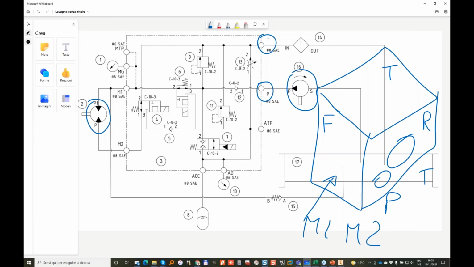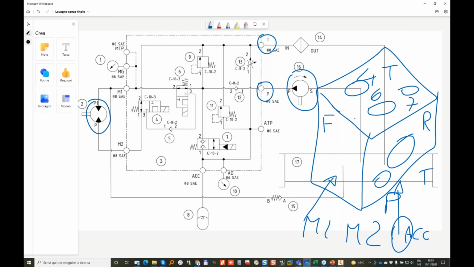I try to fit the accumulator directly on the manifold, so I will put the accumulator on the bottom face. Here we have the accumulator. To keep less space in the manifold assembly, all the solenoid valves, which means items 4, 6, and 7, I will try to put on the top face. So here we'll have 4, 6, and 7. And the other valves, if possible, I will try to put on the top face. Otherwise, anything else will work.